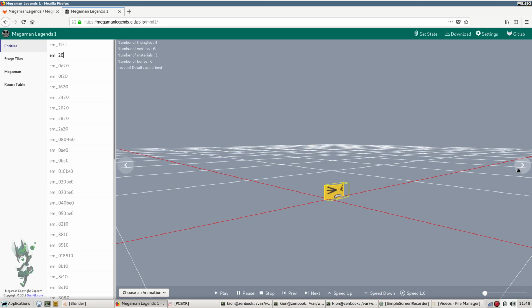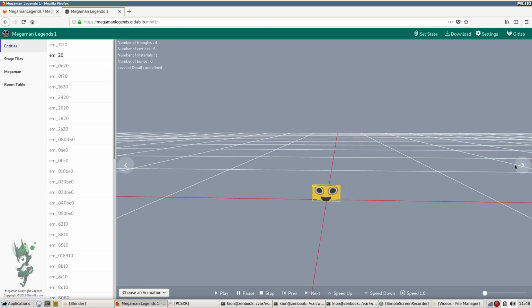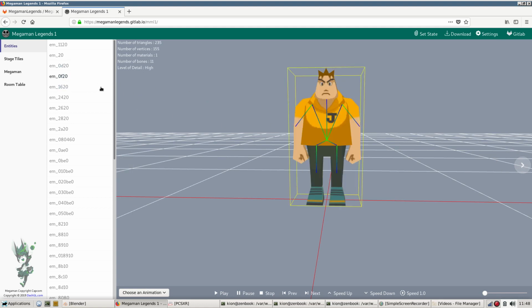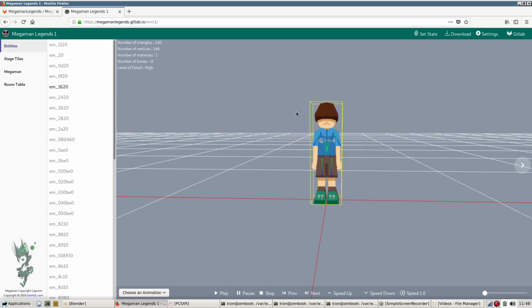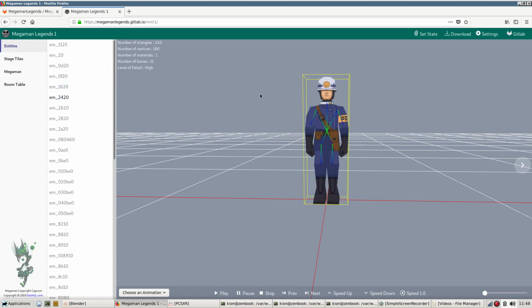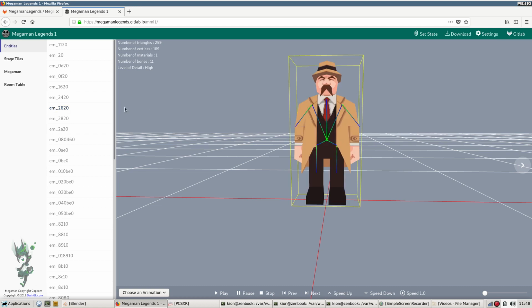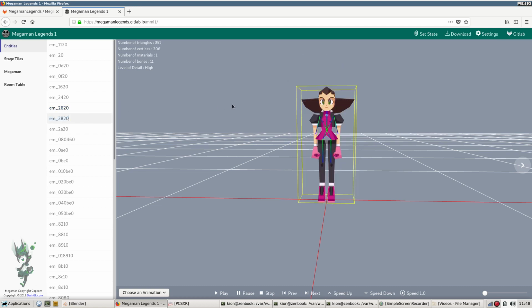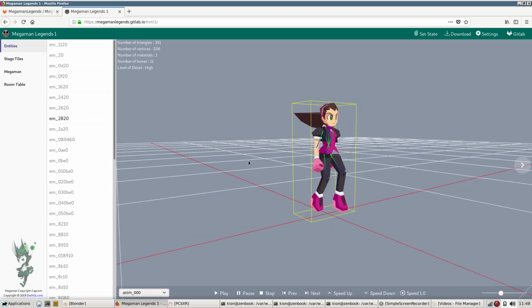Then you can just click around and view all the models that are loaded into the scene. Here's the Surfbot. Surfbot, similar story. They've got different faces, a single model, and then here we've got level of detail. And then the various NPCs: Jim, 1620, 2040, we've got the policeman, inspector, Tron, and all these will be rigged and ready to go.